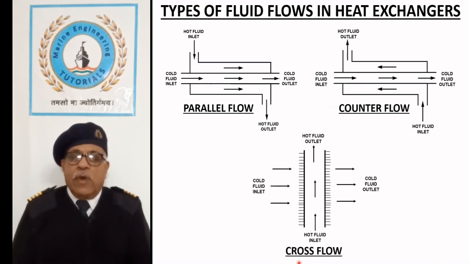Cross flow. When one of the fluids in the heat exchanger is vapor, generally cross flow is used as shown in the figure. The surface area on the vapor side is usually increased by use of fins to increase the heat transfer rate. Whether parallel, counter or cross flow, heat transfer within the heat exchanger involves both conduction and convection. Heat exchangers are thus designed in such a way that heat transfer is most effective, although the designers have also to keep in mind the safety and reliability of the operation.